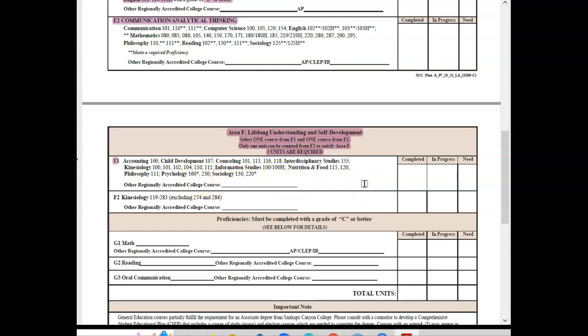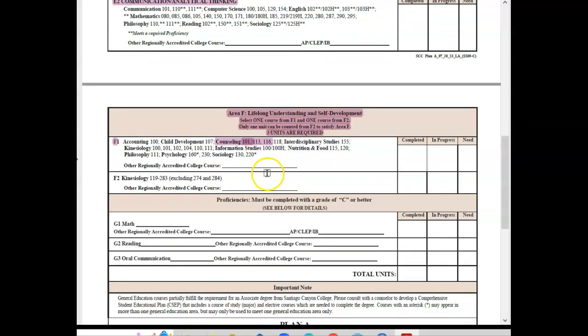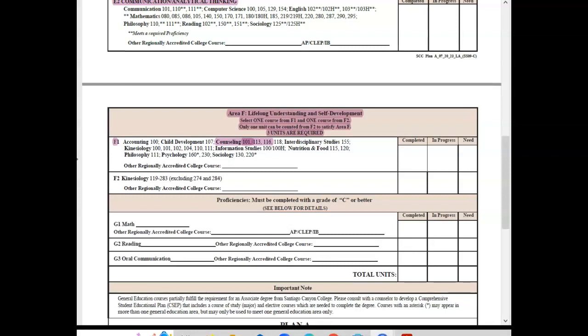Many of you are doing either Counseling 101, Counseling 113, or 116. That would cover you for this area. Because you are taking Counseling 101 at the moment, you would put that class as in progress, 3 units in progress.